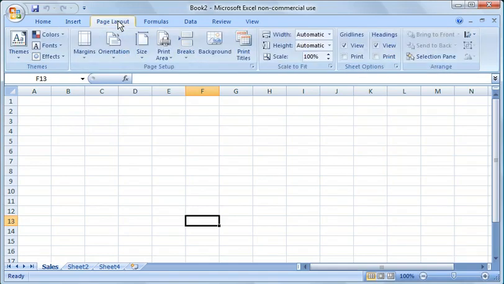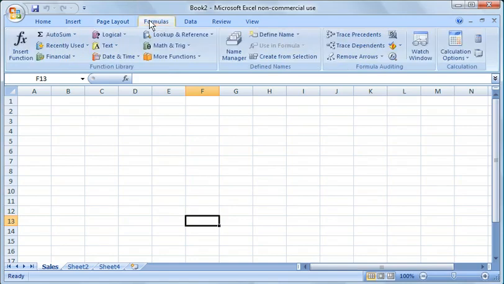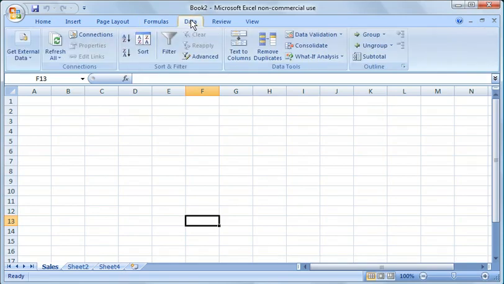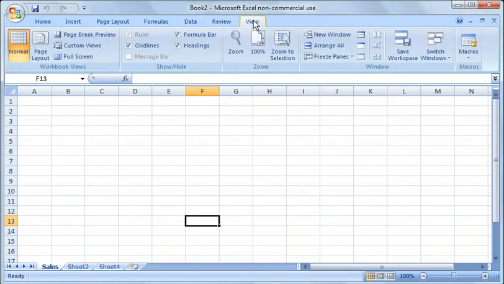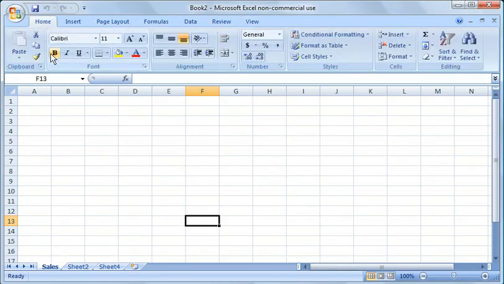Likewise, Page Layout is pretty self-explanatory to format the page. Formulas is again self-explanatory, where you would go find formulas to use. Data is where you would sort, filter data, things like that. And then Review and View are the other categories. So if I go back to the Home tab, that's primarily where you'll spend the majority of your time.